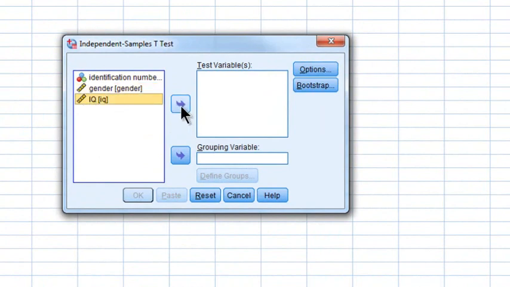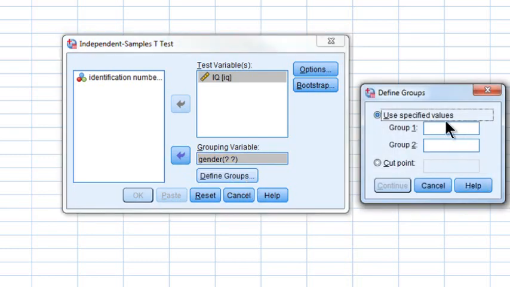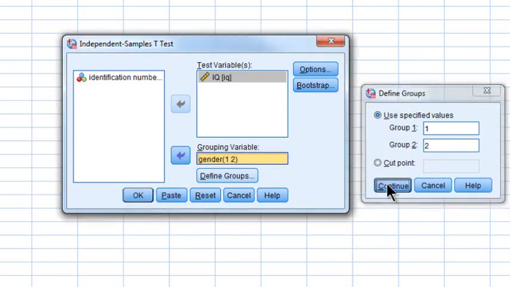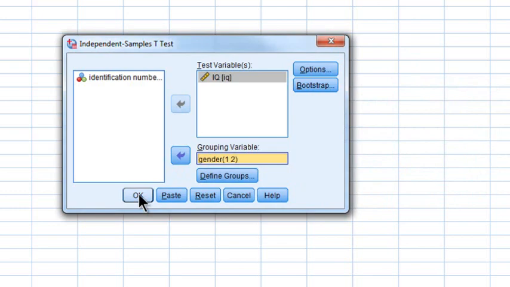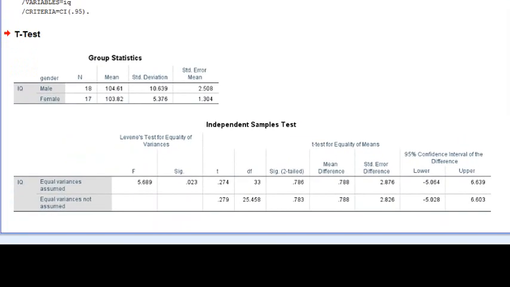Again, IQ is my test variable. Gender is the grouping variable. We've still got to define groups. Remember, we have 1 for males and 2 for females. I'm going to click OK, which gets me those same 2 tables.